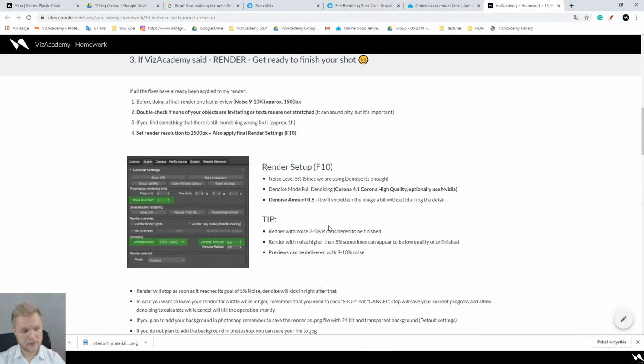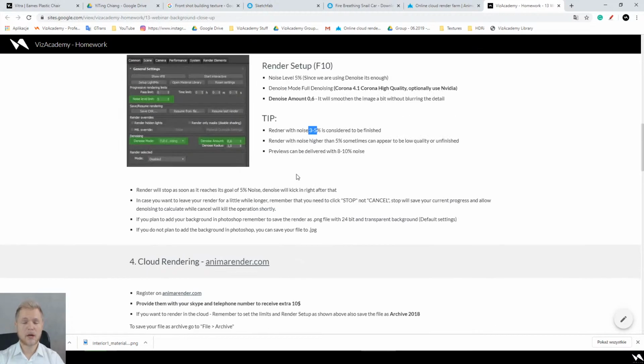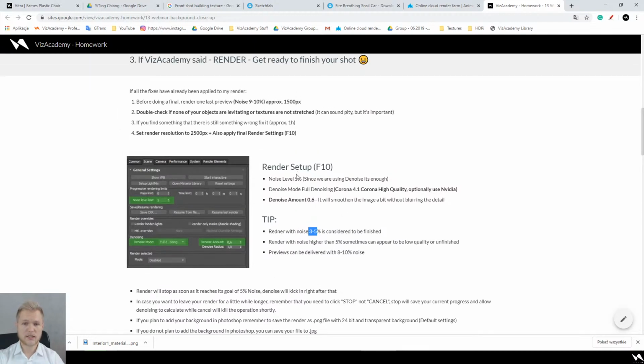And to get, as Miki or Andrea asked, I'm not really sure who was that, to get to the level of really clean render, to make it smooth, you need to set the noise limit level to 5. This time, we won't be starting the interactive render. We will hit the big render button, okay? So, as always, remember that we need you to upload your screens as shown before. So your render, next to it, we need your inspiration. This way, we're going to be able to swiftly move through your folders.